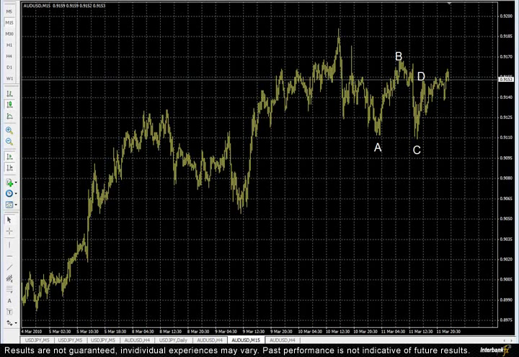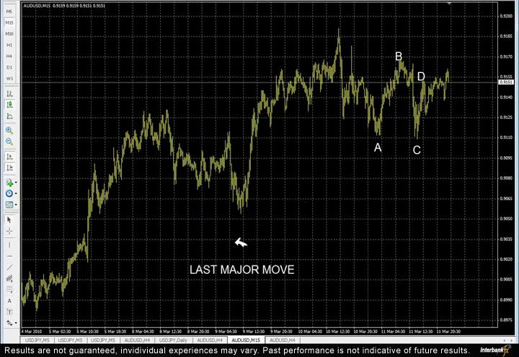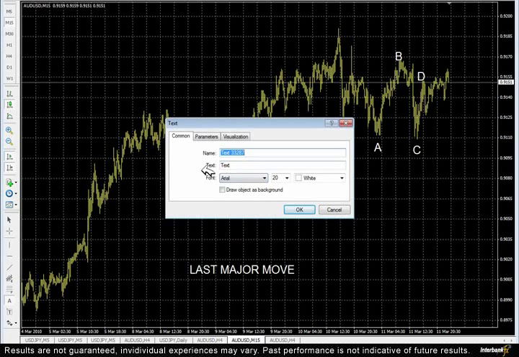Sadly. Okay? So our job is to take a little more time, a little more thoughtfulness, and find last major moves. That is our battle cry for Fibonacci. I cannot say that enough. Last major move. I want you to think about that whenever you're doing Fibonacci. What's the best way to define our last major move?